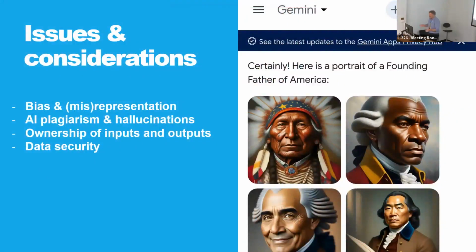AI systems are products of the data that they've been trained on, along with any guidelines that may have been added by the creators or programmers. These systems are very much not experts, and they can get it wrong. You may have seen the image on the right that's been floating around on social media recently. When asked to generate images of America's founding fathers, Google's Gemini system created four images of men of color.